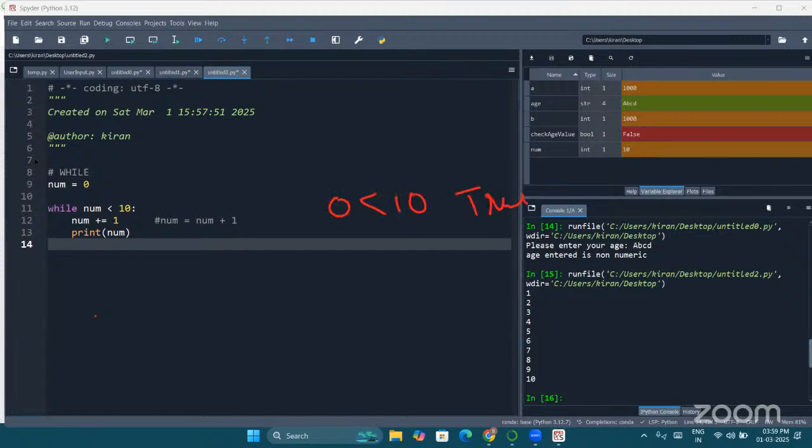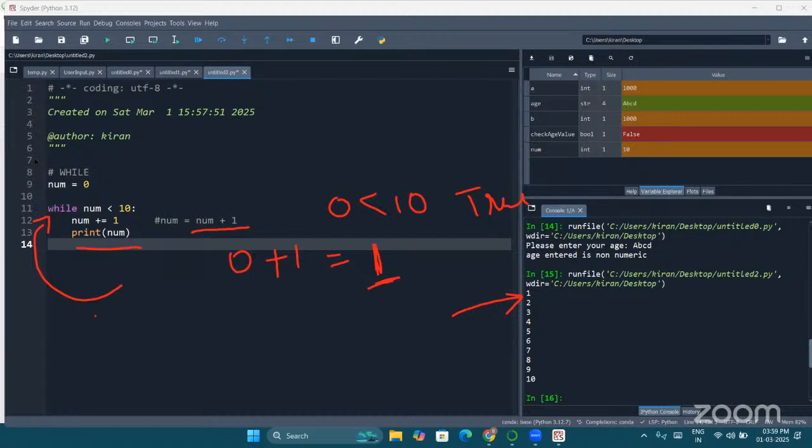True. Therefore, it is coming here and incrementing the number, making it 0 plus 1 is equal to 1. And then it is printing 1. You see? So it started printing at 1. So on. Now again it will go. While means it's going to repeat. It will keep repeating until the condition becomes false.